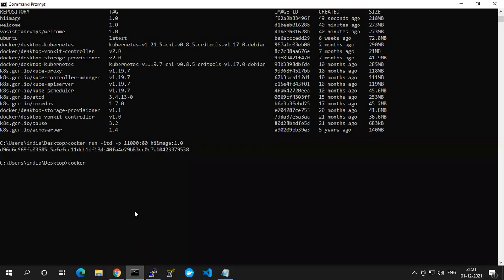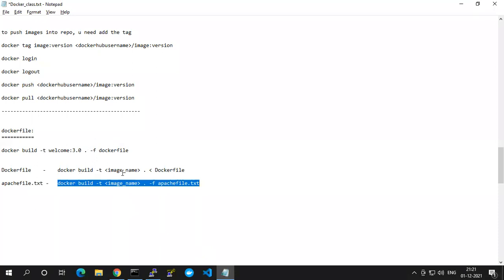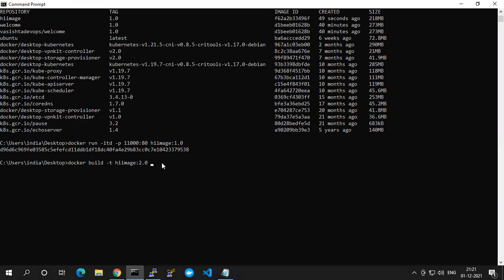So for that, the command is docker build. -t gives the image name. I'm giving the same image, a different version, hi image 2.0. Followed by the Docker file you need to pass, right?